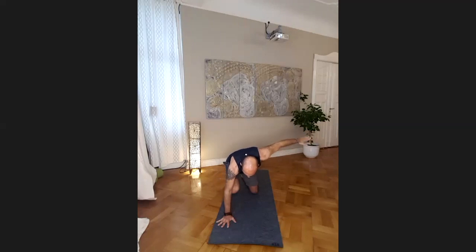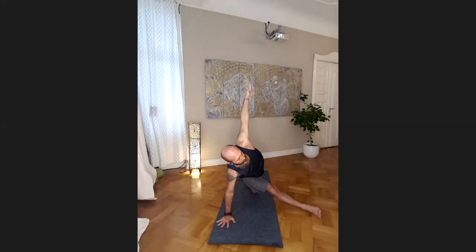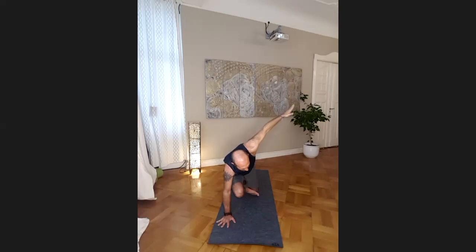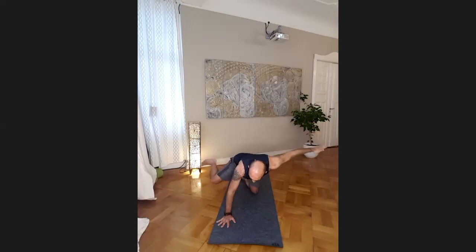Okay, now you're going to slide your left leg underneath your body, out to the side, and reach up with your right arm. So the foot is on the floor, the right knee is on the floor, we're just stretching the outside of that hip. Okay, bend the knee, slide the leg back underneath the arm, and now extend it out to the side.